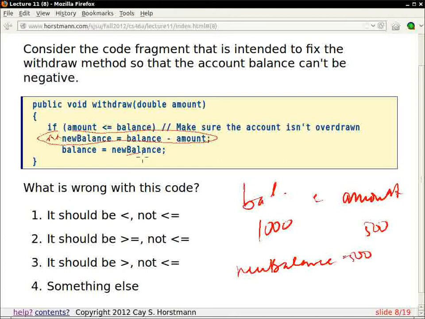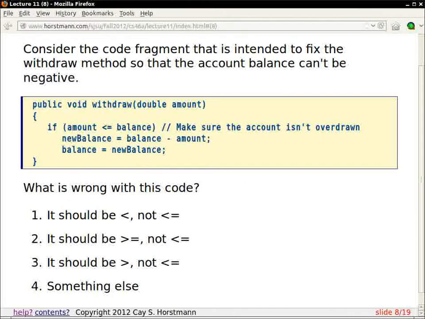So the logic of the less than was correct, or less than versus less than equal. Let's just actually think why one is wrong, just to make sure, because I think that was the most popular other answer. What happens if they're equal? What if I have $1,000 in my account and I want to withdraw $1,000? Can I? I can, and I should be able to, right? I mean, you would like to be able to go to your bank and say, give me all my money. And if they say, well, you have to leave at least a penny, that would be a little weird. So it should not be less than, it should be less than or equal.